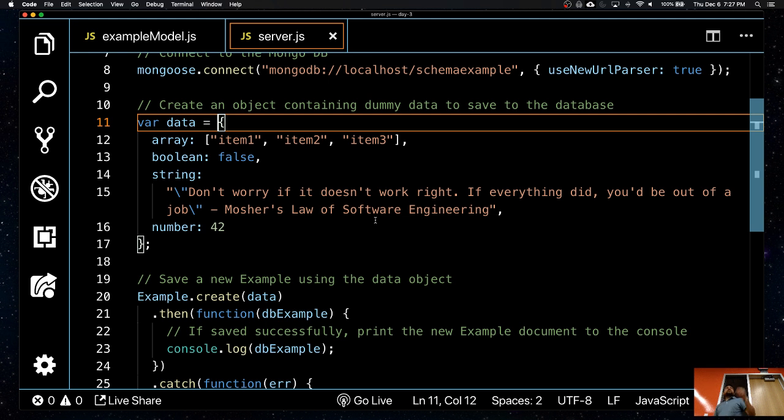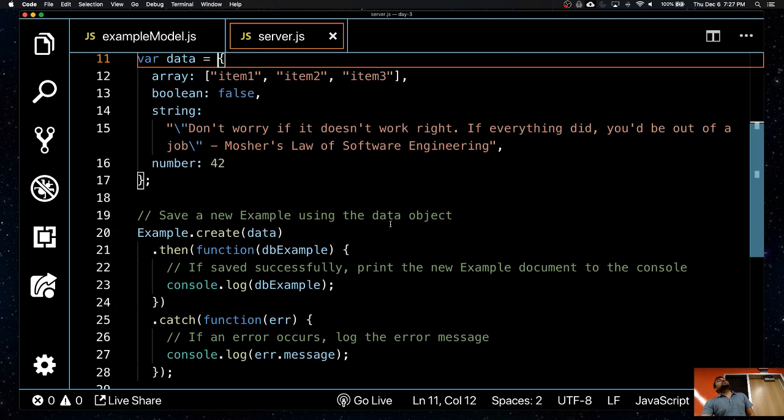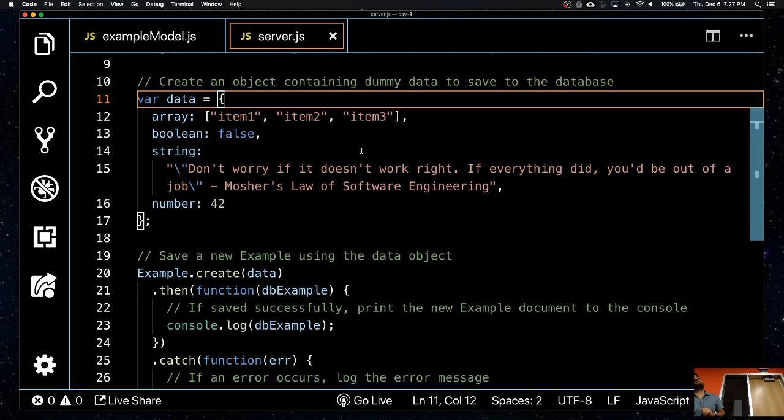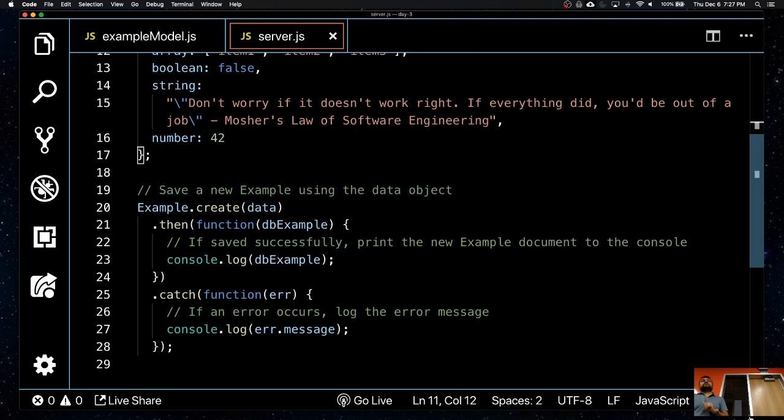Once you start putting everything in one file, it's going to get crowded pretty fast. So create your models in a separate file and do a require to get those models. But creating the schema is the same, creating the models, and then calling the create function, find all, everything else. Any questions?